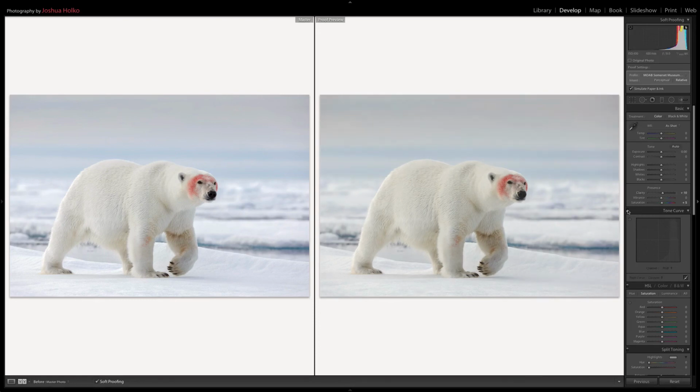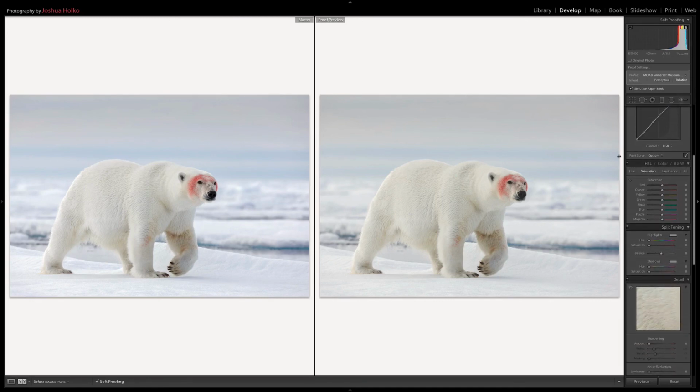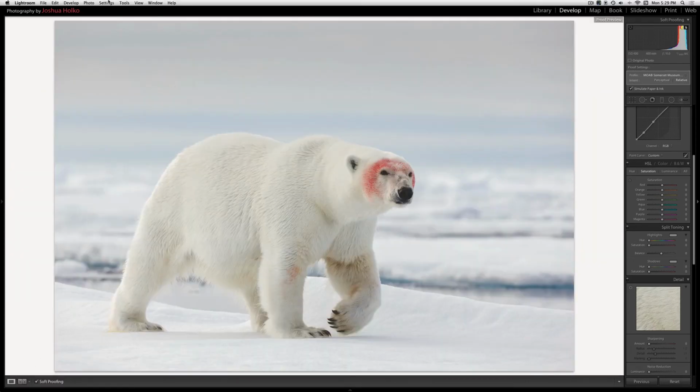So there'll be before my curves adjustment and after my curves adjustment. And you can probably tell the image just got quite a little bit brighter. And that's because the image is going to print a little bit down being on a matte paper. So I just want to correct for that with a curves adjustment. And once I've done that, I am ready to take the image, get rid of my before and after, and take the image back over to Photoshop.